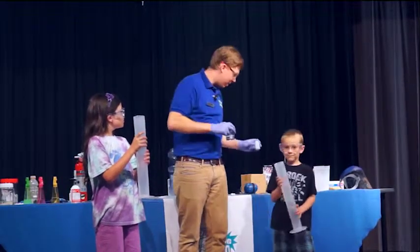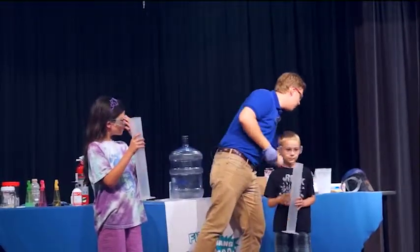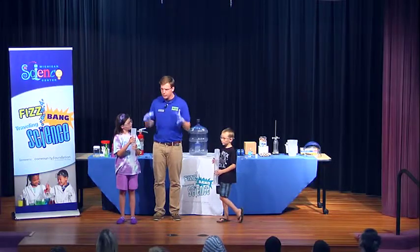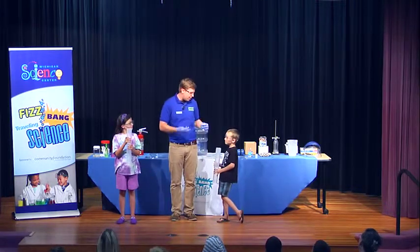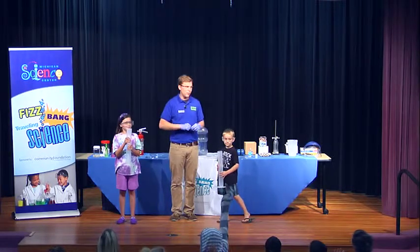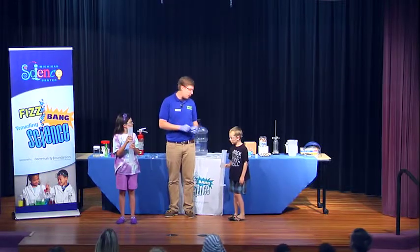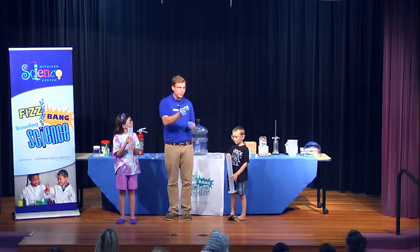Now we know that water isn't very reactive, is it? No, it typically doesn't react with much. But what will react is Alka-Seltzer. So we're going to drop some Alka-Seltzer inside this water. Now, if you've never used Alka-Seltzer before as a kind of medicine, you've probably made a volcano with baking soda and vinegar. Who's done that? Yeah, lots of hands there. So baking soda and vinegar, when you combine those 2 ingredients, they bubble and they fizz and they create through a chemical reaction carbon dioxide gas. All right? So this is going to do the same thing.